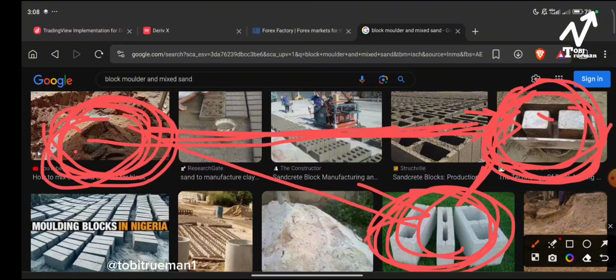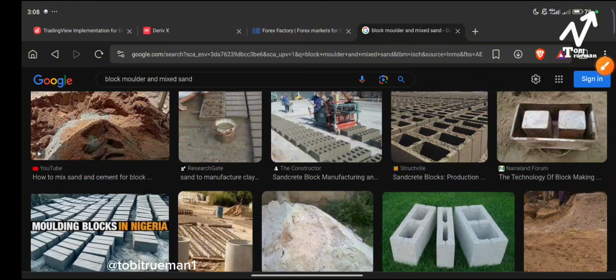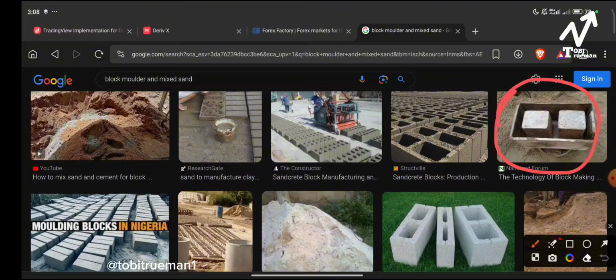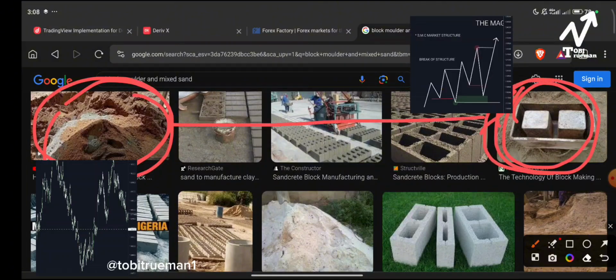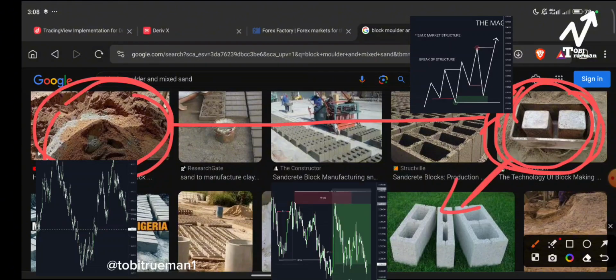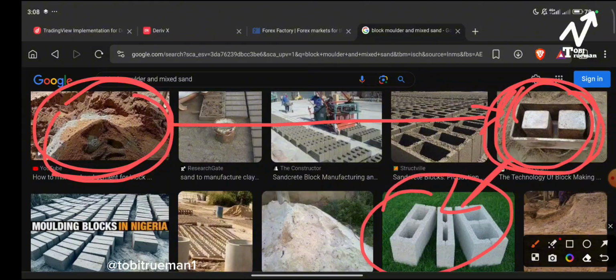Now, this block model is automatically our smart money concept market structure. This is now our market structure, while this is just all our charts. Every chart you see there, every candlestick, this is just how it is. Now we have to pass these candlesticks through a particular structure, like this block model here. The market structure we are going to pass it through is smart money concept. When we pass it through, we are anticipating price to give us our result, which is a very good block. I hope you are getting it.